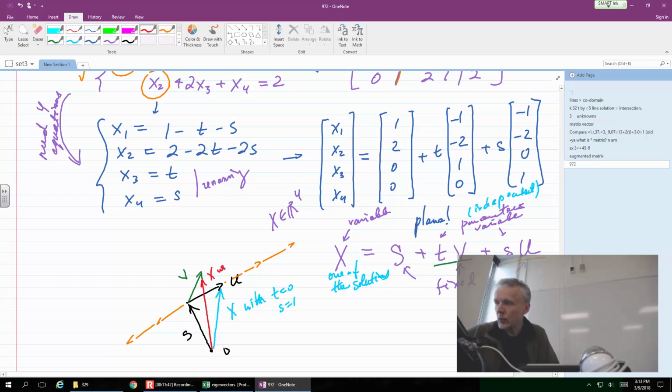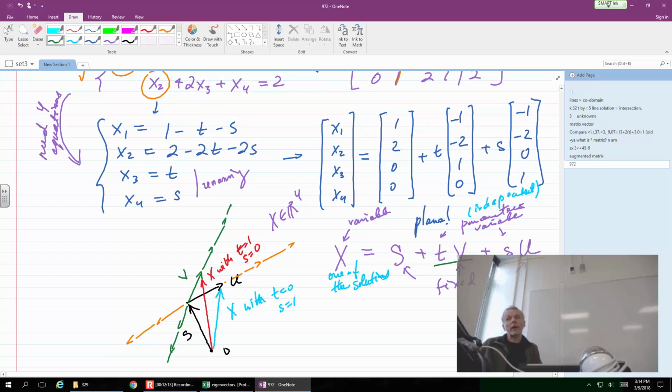This is x with t equal 1, s equal 0. So u is out because s equals 0, so I'm dealing with vector v only. So I add multiples of v, and then I'm getting this is 2v, 3v, and so on, and then negative v. I end up once again with the whole line.